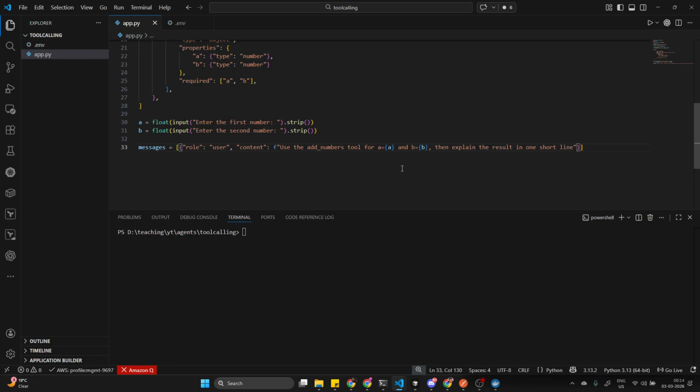So I'm giving an instruction: take these two inputs, a and b, which we got from the user, and explain the result in a short line.